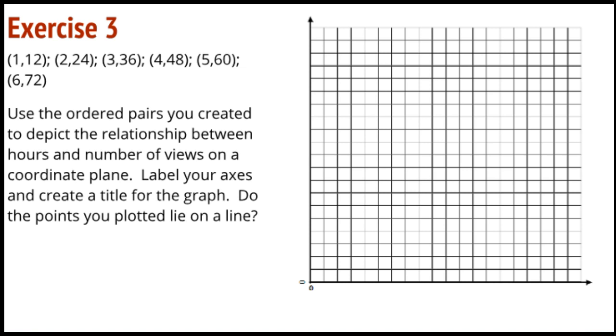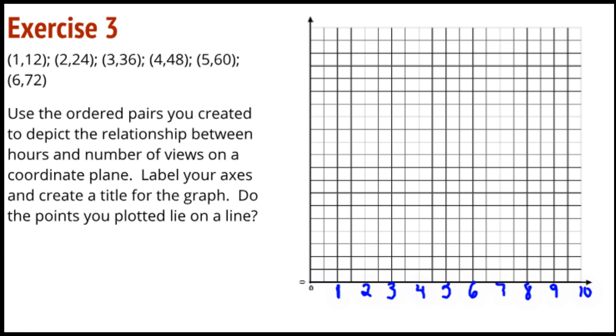Well, let's see. I've got 1, 2, 3. I'm going to go every other line on these, I think, just because I have a lot of room. So here's 1 hour, and here's 2 hours, 3 hours, 4 hours, 5 hours, 6 hours, 7, 8, 9, and 10. So I can run that up to 10 hours there. So each of these little lines in between is a half an hour. If I ever wanted to do anything with half hours, I could.